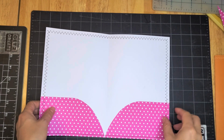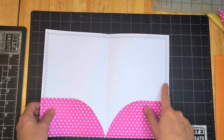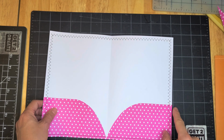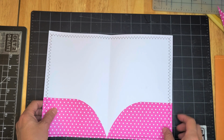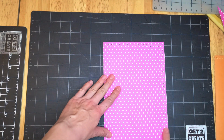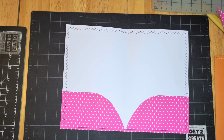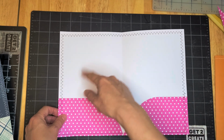Alright, so I tied these off. I don't leave them untied because I don't want this to unravel. This is for decoration, but this is actually holding the pocket, so it's going to be used a lot, so I tie them. Also, I don't go back and forth with the return on the machine because that will tear up the paper, so I just tie them. It takes a second. So now we have this beautiful sewn through journal cover with 2 pockets, which is really cool. And usually I use the white thread. This time I wanted to use the brown one just to give it a little color here.